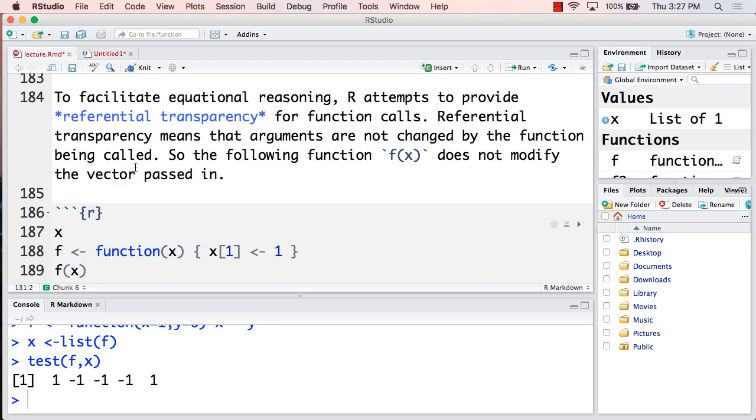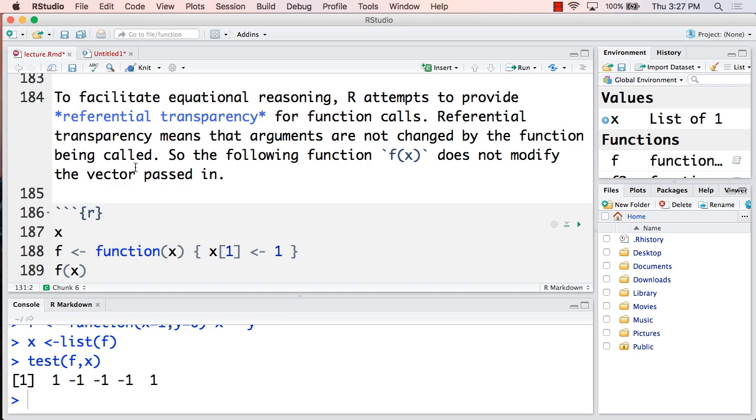This is the copy on write behavior. That means it's sometimes tricky to understand the performance of R code, because if you pass data to a function and that time the function doesn't modify it, the function will run fast. The next time you modify the data, the function will run slow.